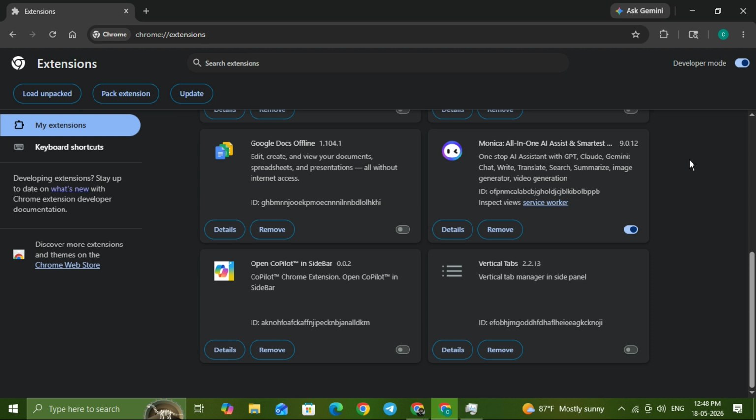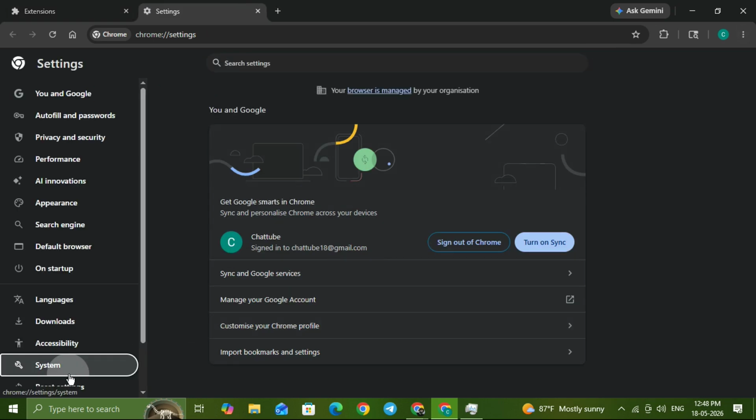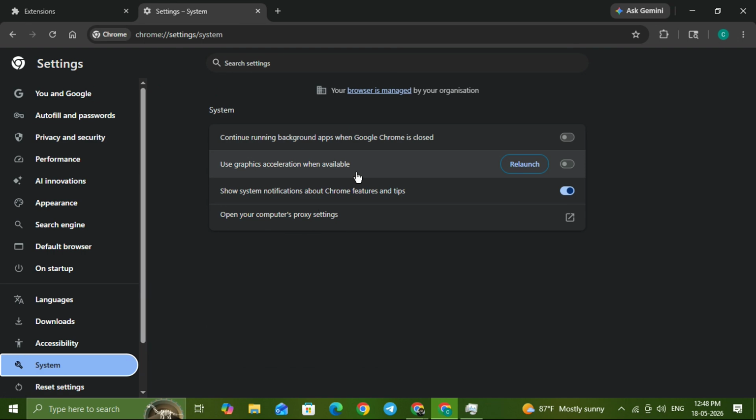Another useful fix is turning off hardware acceleration, especially if the issue is related to graphics or your GPU. Sometimes Chrome has trouble launching when graphics acceleration is enabled on certain systems. If Chrome opens even for a moment, go into Settings, then click System, and find the option that says Use Graphics Acceleration when available. Turn that setting off, then restart Chrome and check whether it opens properly. This is a common fix for users who experience crashes, black screens, or instant closing when trying to start the browser.